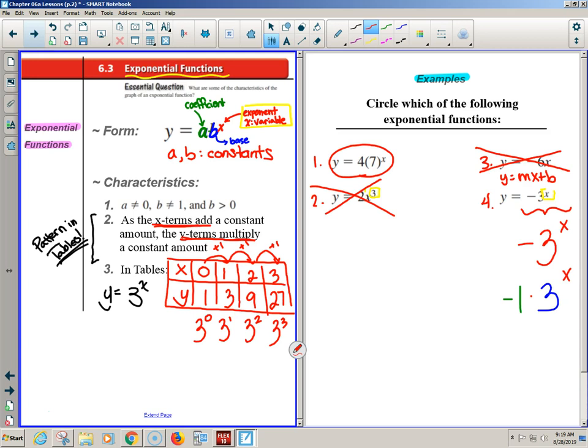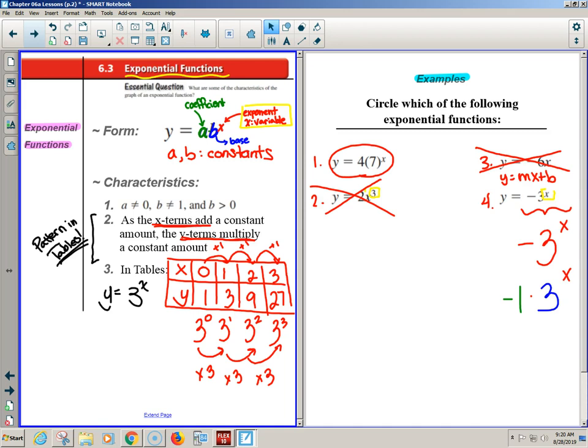We're only adding 1 to x's, but do you see what's happening to the y's? What's it being multiplied by every time? 3. That's the pattern that you'll always see for exponential functions in tables. Now in graphs, it's going to look a little bit different. It's going to actually end up being like a swoop. There it is, and we're going to see it tomorrow when we get to graphs.